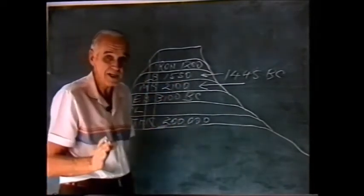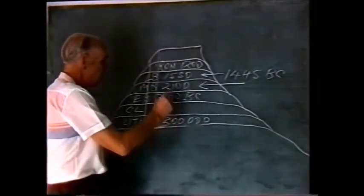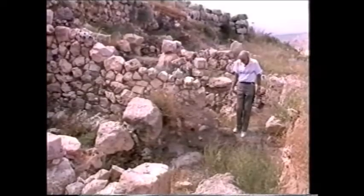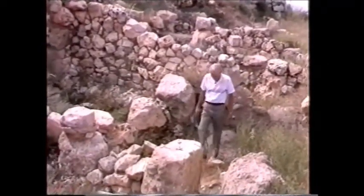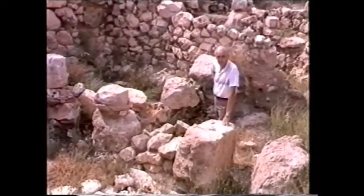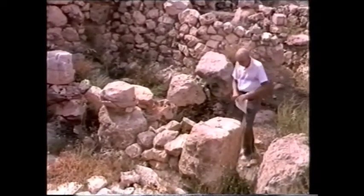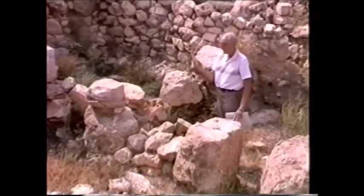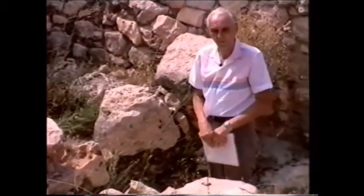Then, if we accept that reconstruction, we have exactly what we're looking for, evidence of a sanctuary in Shiloh in the Middle Bronze period. Well, now, the important thing about these excavations, and these men did a wonderful job, by the way, I personally think they did a great job here in Shiloh, and they established the identification of the various strata, and that's very important. You see, by finding pieces of pottery, here for instance is a piece here of a large jar, they can identify which particular period it comes from.